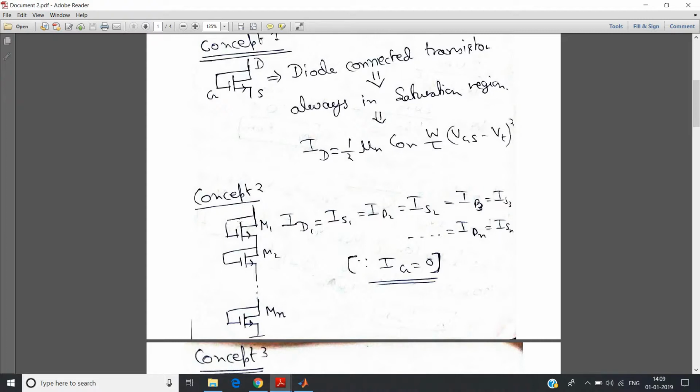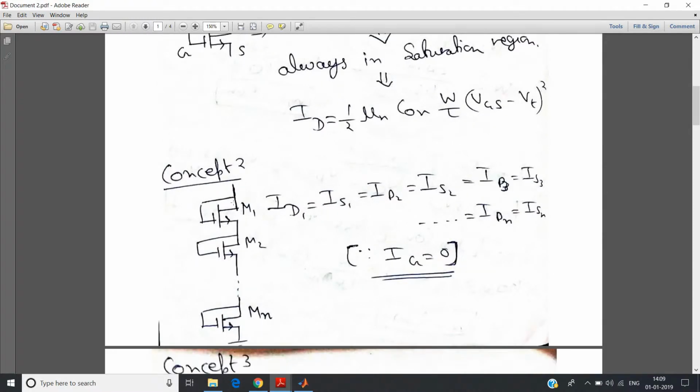Why? Quite easy explanation. If you observe this connection, through this drain current is flowing. Now the current will not flow through the gate, because through the gate, current cannot flow to the MOSFET, or from the MOSFET no current can come outside to the gate terminal, because in between gate and the main body or substrate there is an oxide layer which is basically an insulating layer. So obviously IG equal to 0. So whatever current is flowing through the drain will flow through the source. Again same thing for M2 also. That means through this path, observe the mouse pointer, which is connecting the gate and drain, no current will flow.